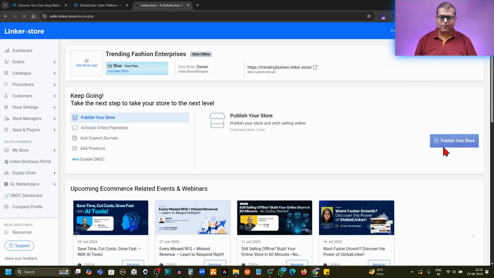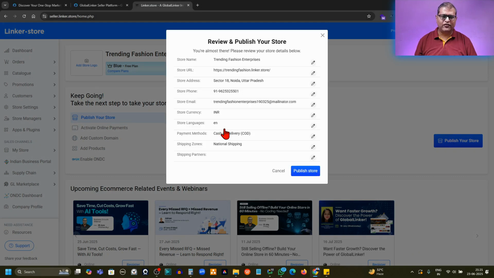Now, the most important ones, I'm going to open the overlay once again. So the most important one are the address, because the address is picked up from what you have added to the profile. So obviously it is an incomplete address. So please update the address, the contact number. And there may be a scenario that while you were creating your profile, that's where you have used your personal email ID, but on the online store you want to use your sales email ID, or there is a help desk email ID that you would want to use. So just ensure the address is updated, the phone number is updated, and the email ID is updated.